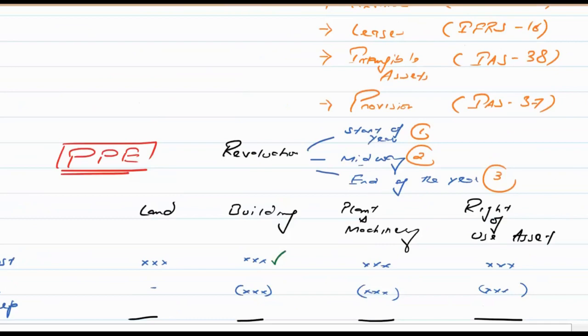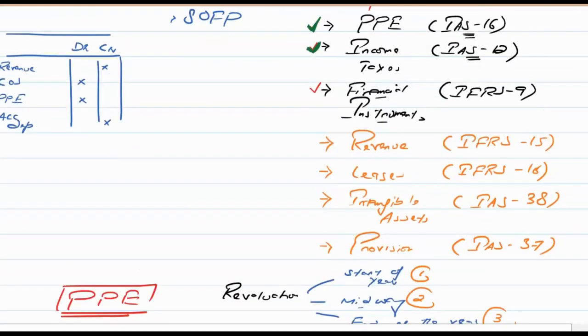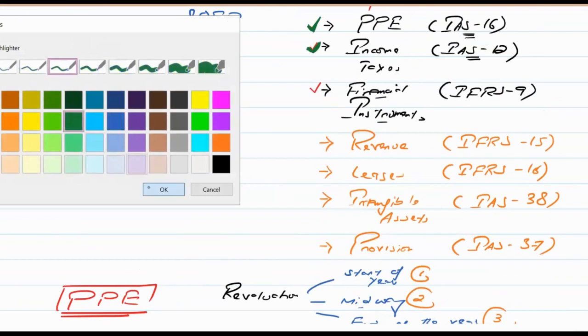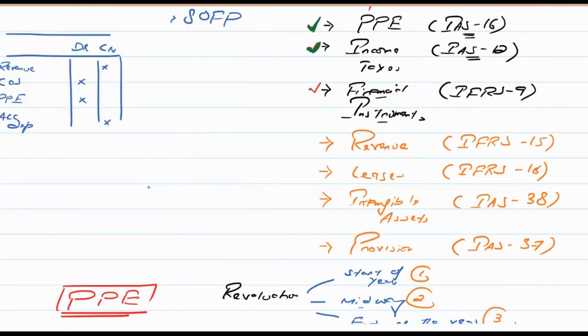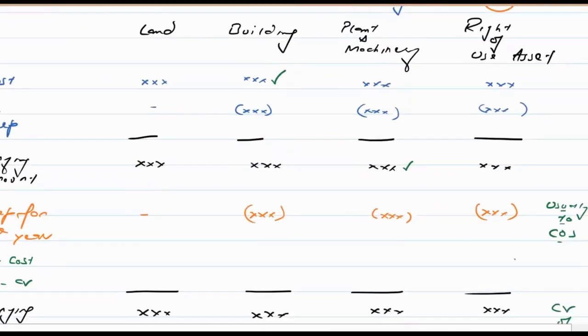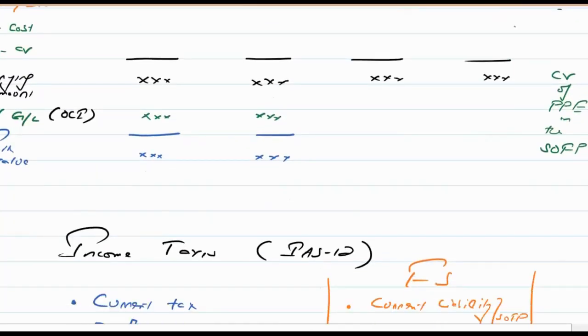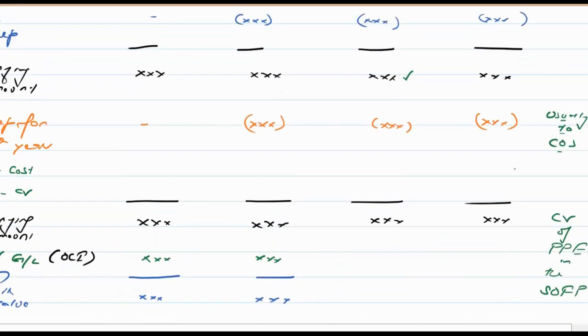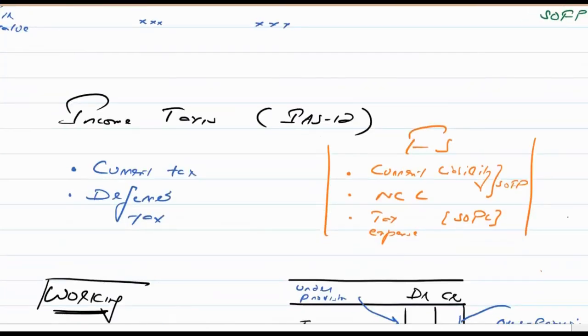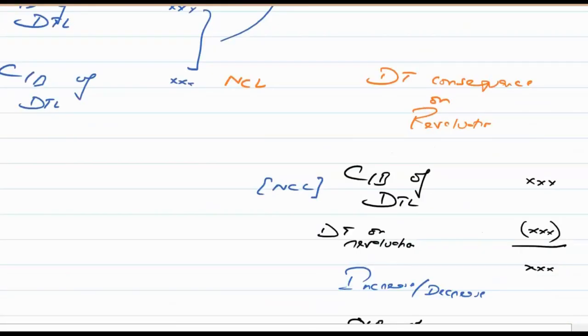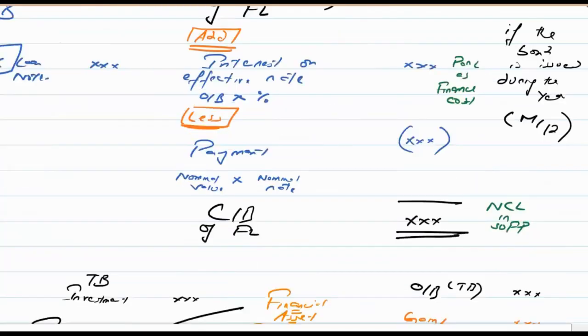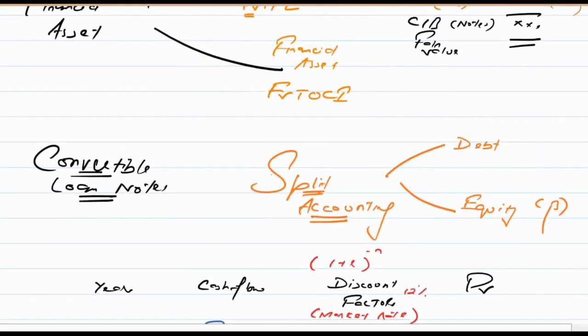We have discussed the property, plant, and equipment. We have discussed the income taxes, and we are done with the financial instrument. So remember, these are the easy marks, and even the multiple choice question or objective test questions work the same way. The same workings are used to calculate the objective test questions if you're having them from these standards, and the same working to calculate the adjustment within the final accounts.